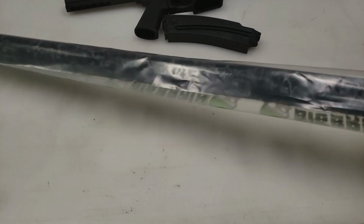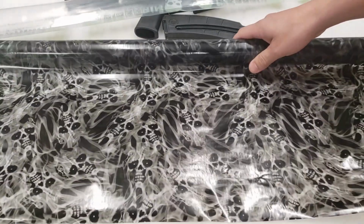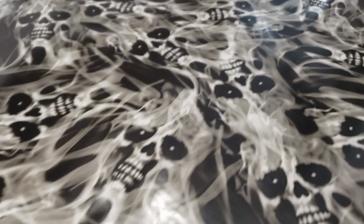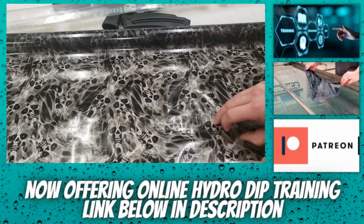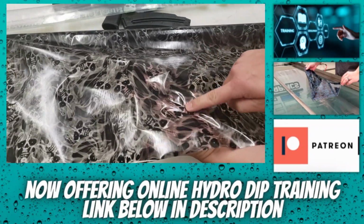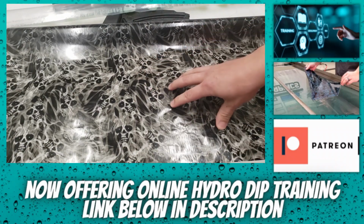And here is the film that we're going to be using for this particular project. This one is called Flamed Out Skulls because it has skulls and flames. I know these skulls look white on this particular background. That's because my workbench is white, but the skulls are actually clear, so you can put these over whatever base coat color you want. Today we are going to be doing a bright pink.